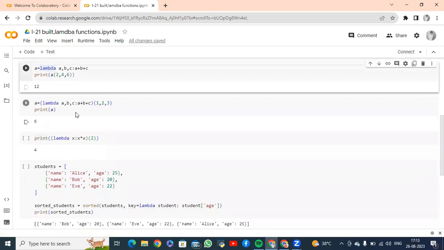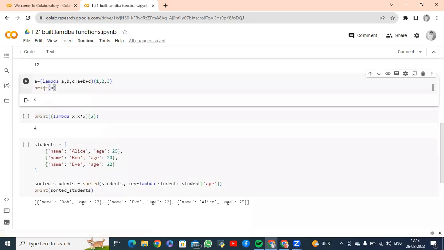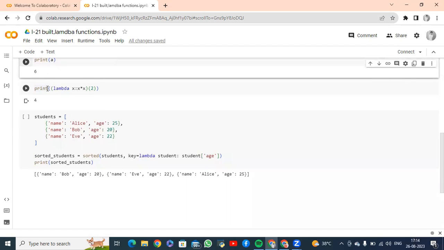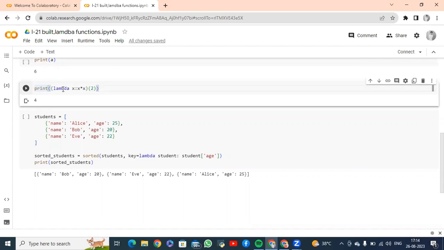Now, see this third example. Here, I have given the arguments right after the function. See here, lambda a, b, c colon a plus b plus c. Then I have given the arguments in another bracket. We can give arguments in this way also. Next, see here, I have not used any variable to store the function.